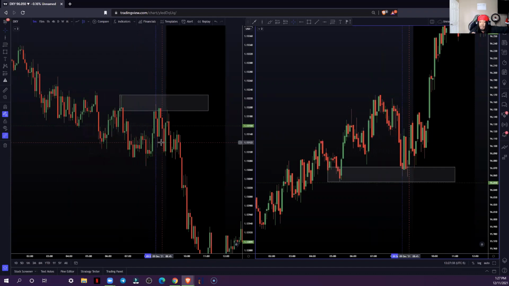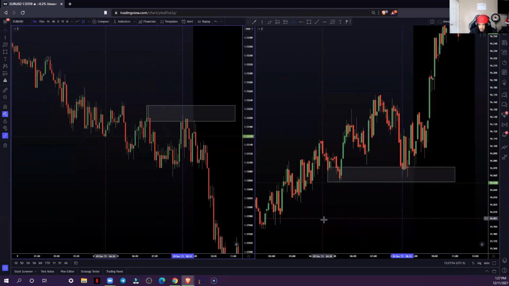I don't know if this stuff can really guide you to see what the direction is for Euro USD and GBP USD, but mainly Euro USD. Like I'm telling you, it's inversely correlated. You see how this going down, this going up. We got some more setups. This is not the only one.